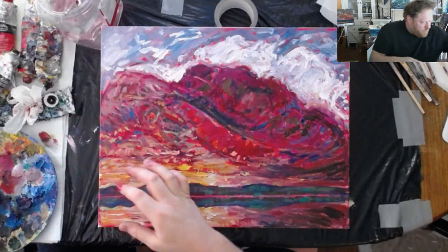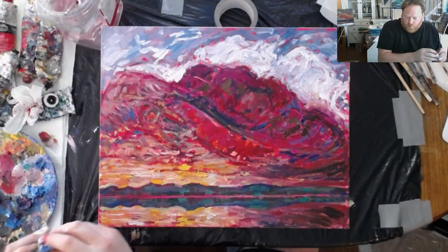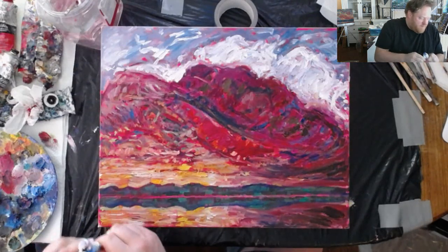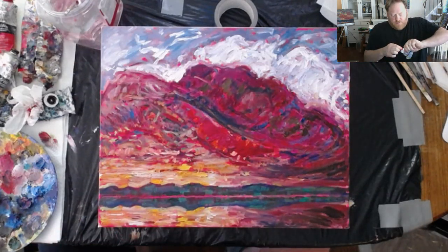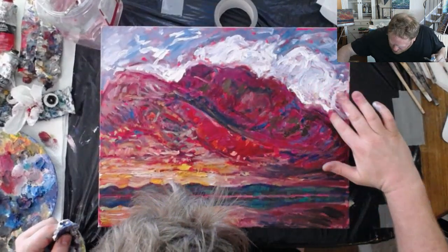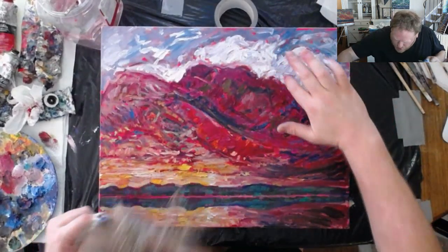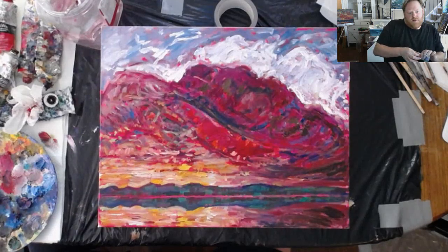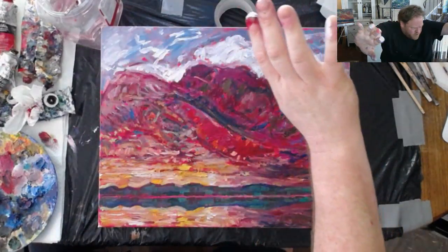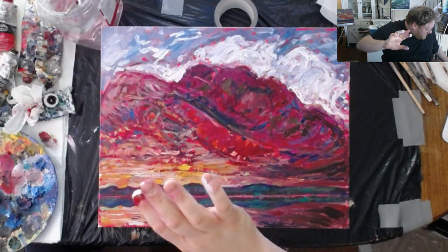Where's the white? I just need a bit more white to finish this off, and then it's break. I want a sharp division here. Do I want that? Well, it's too late. I did it. Okay, I'm done. Break time.